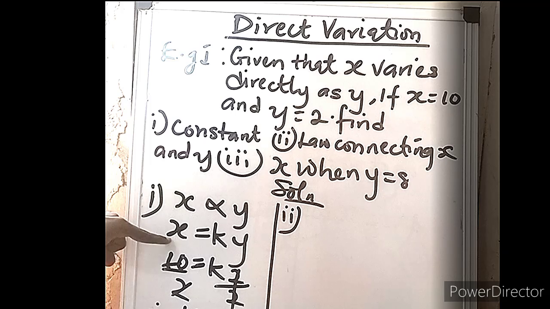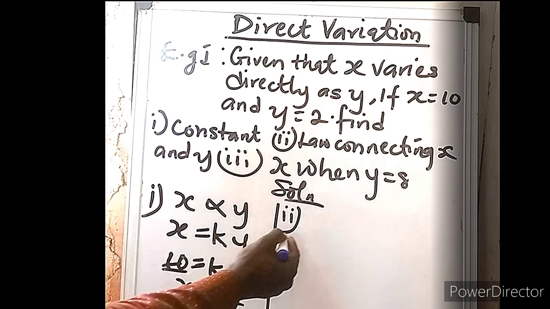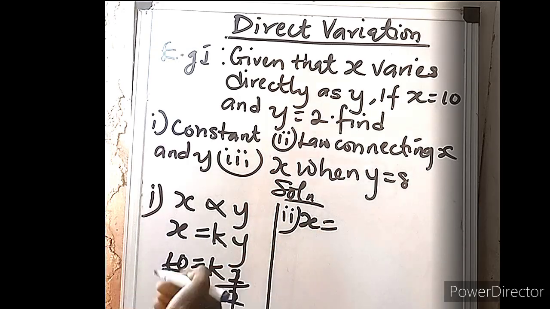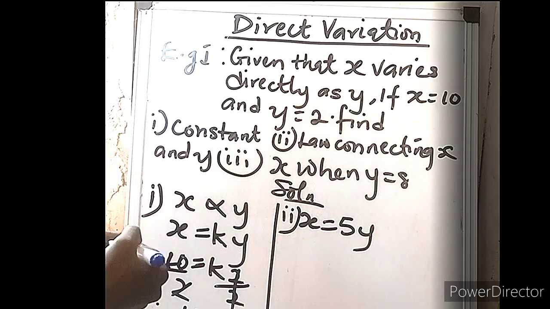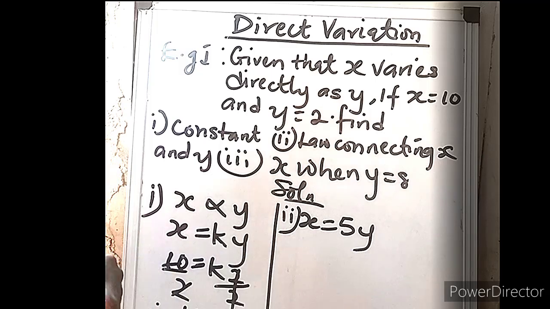If you look at the board, this is the equation bringing x and y together: x equals ky. So all you do is write out this equation, then substitute the value of k. Since we have gotten k to be 5, the law connecting x and y is our formula x equals, since we know the value of the constant connecting them is 5, 5y. So x equals 5y, that is the law. Now we have been able to write the law connecting x and y.